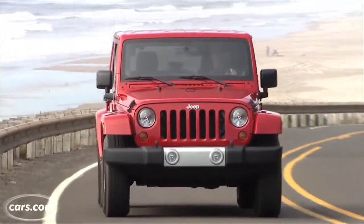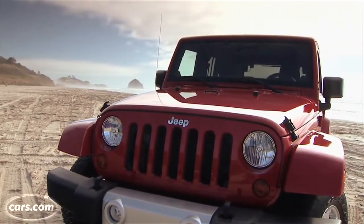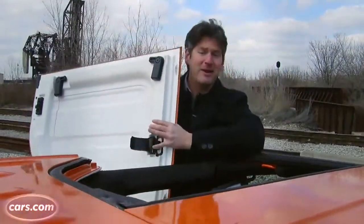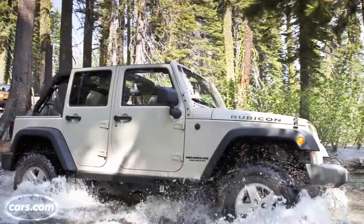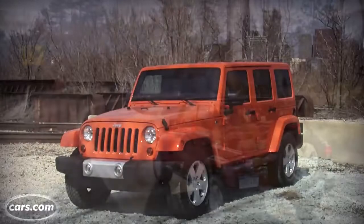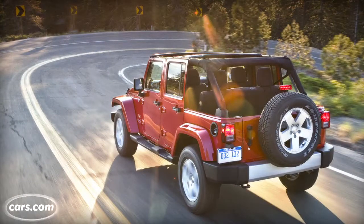Having put all those caveats out there, I gotta say, people who have Wranglers love them with a burning passion, and I happen to be one of them. So why is that? Well, for one thing, every Wrangler is a convertible. You might not know it because there's a hard top available, not just a soft top. In the Rubicon and Sahara models, it's body colored, and the entire roof comes off. It is the most open-air driving experience you can get. Now, how many vehicles are this good in the summer that you can also drive all winter?